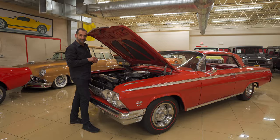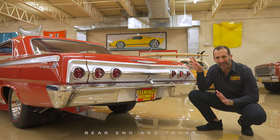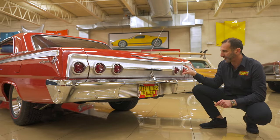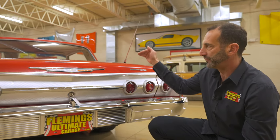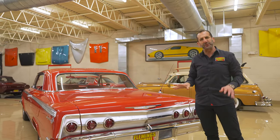All right, so we want to talk about the back of this car for a second, because a lot of styling is wrapped up in this. Like, you have the engine turned trim that's here. You have this jet age style looking taillights. You have the super sport call out here. This is a great piece of 60s beauty styling with the nice cut line of the roof and the vents that are there. Okay, that's all beautiful. The chrome is nice, the stainless trim is nice, and what have you.